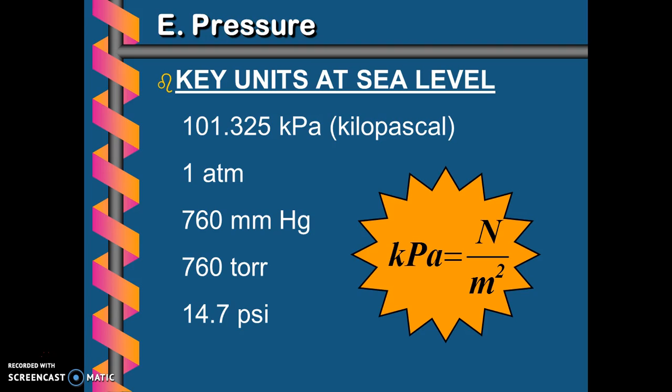And your job is going to be able to convert between these different units, because later on in the chapter I'm going to give you some equations that you're going to have to put pressure units into, and they're going to require certain units. You're going to have to put in the units of atmospheres, and you may be given a unit of pounds per square inch, or PSI. So you need to be able to convert between these units, which is not too difficult, but requires practice. So please become familiar with these units.